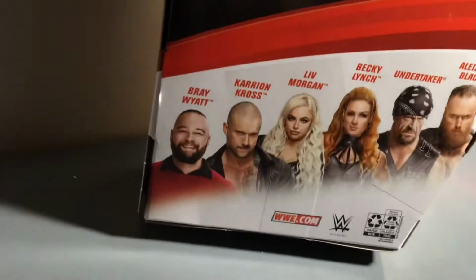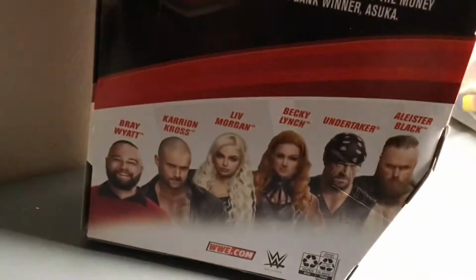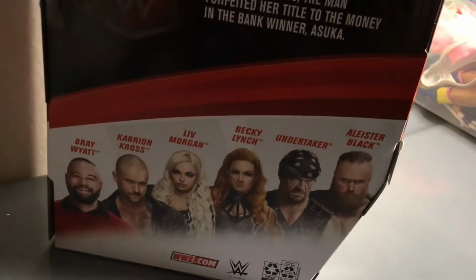So this is pretty cool. This has got the picture side of her on the side here. The back has everything you need to read, and we've got Bray Wyatt. I don't have Cross because he's sold out. Liv Morgan, Becky Lynch, Undertaker, and Alexa Bliss. So this one looks like a side effect thing as well.